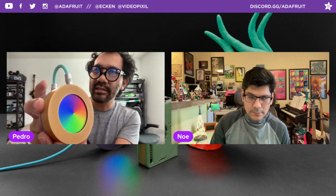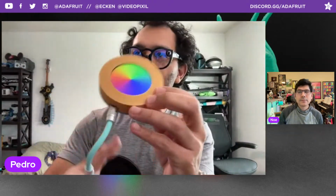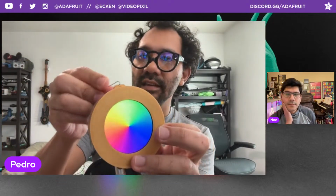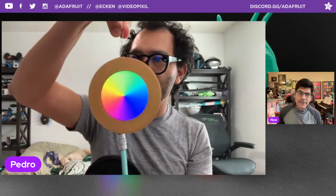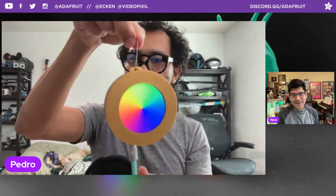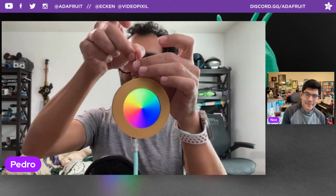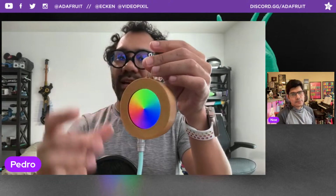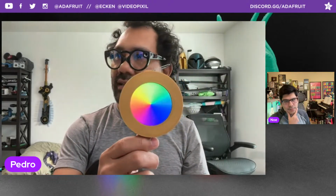The theming for this smaller one is going to be an ornament. So it has the little thingy on here. I think you just put one of the regular ornament holder thingies and attach it to your tree. Super cool. So it'll do the video playback, doing the MJPEG format. So we'll be able to run that. I think Liz is going to scale it down and adjust the code.